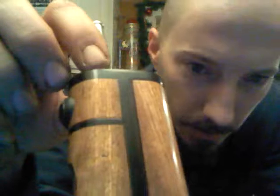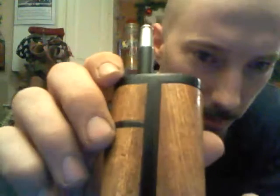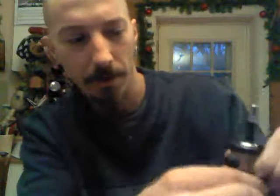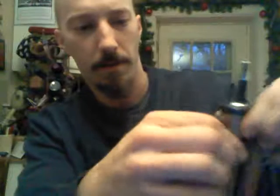The ebony, the spine, you can't even see. If you follow the threads, and you've seen a lot of them, you know the joint that comes up, it kind of does one of these into the tops and the bottom. With the ebony, you can't find it. It almost looks like it's one piece of wood. Now my juice door is really snug, really snug. So where he's got this extra little cap, I use that part to kind of work it off because it is so snug.